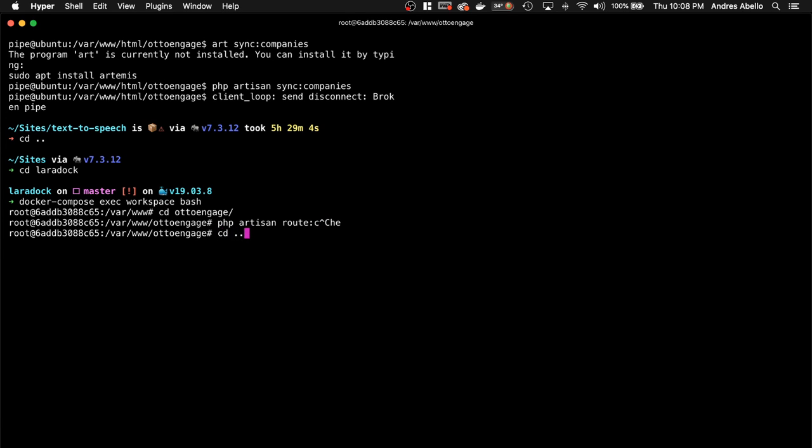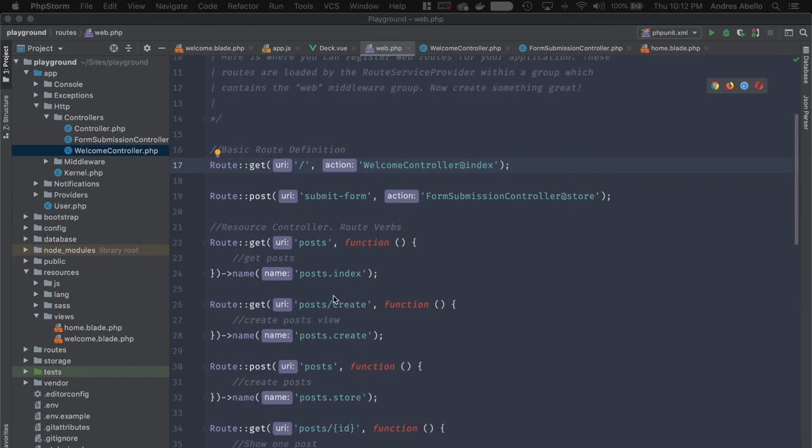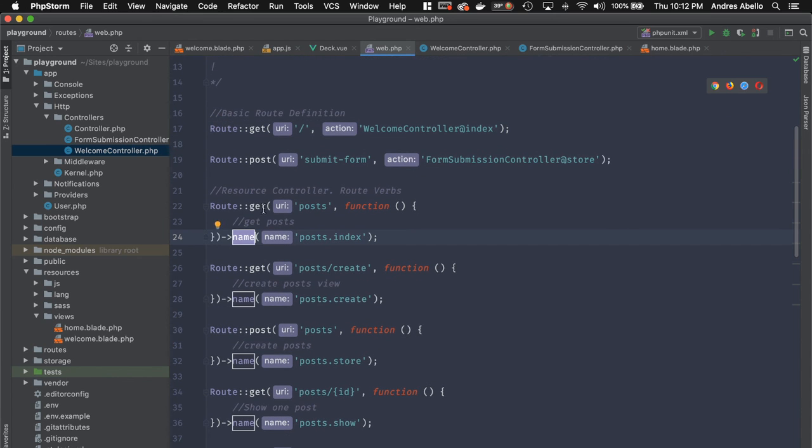So like I said, do it in production. Don't do it anywhere else, because you may get confused. You may start working on something and then you're not sure why it's not working, and then you realize, oh, that's why. So I'm going to continue talking about some of the routing and controllers in Laravel. This is probably going to go a few videos. In the next video, I'm going to be going over exactly how you can add these route names, and more of a resource controller, and some more of the route verbs that we have for Laravel.